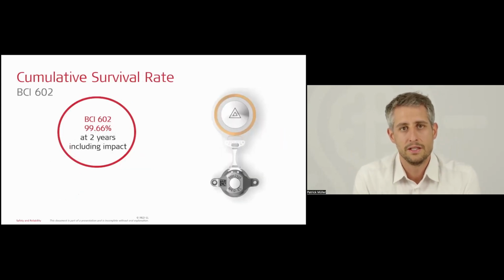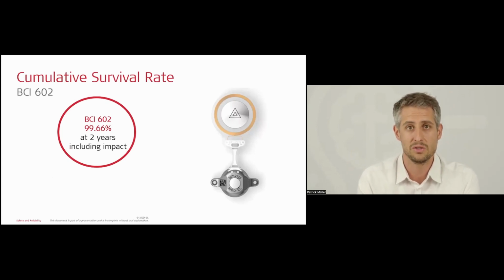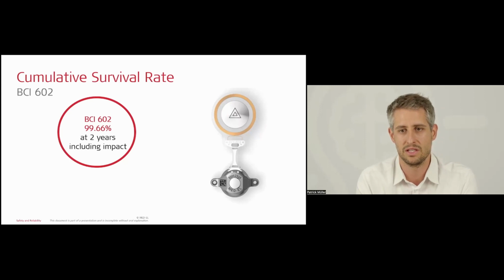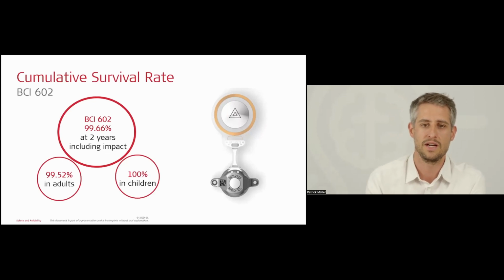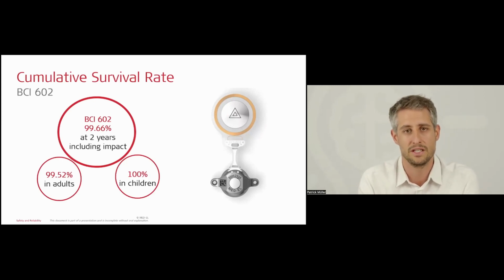Now for the newest generation, the BCI 602, which is on the market for more than 2 years already, we also have numbers, and here the numbers look even better. So we have more than 99% of cumulative survival rate for this device. And also here, especially for children, the numbers look very, very good, because here we have 100% reliability at the moment.